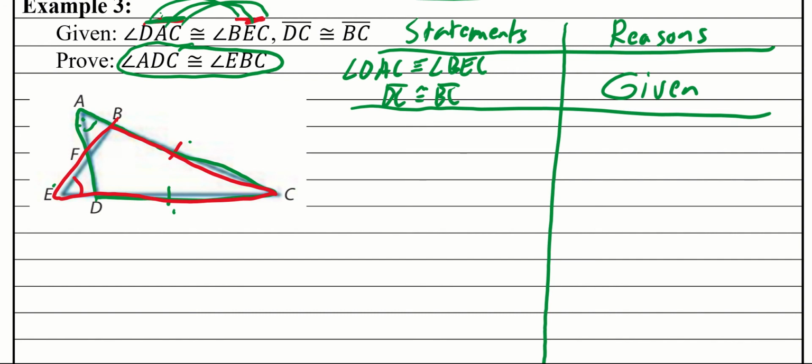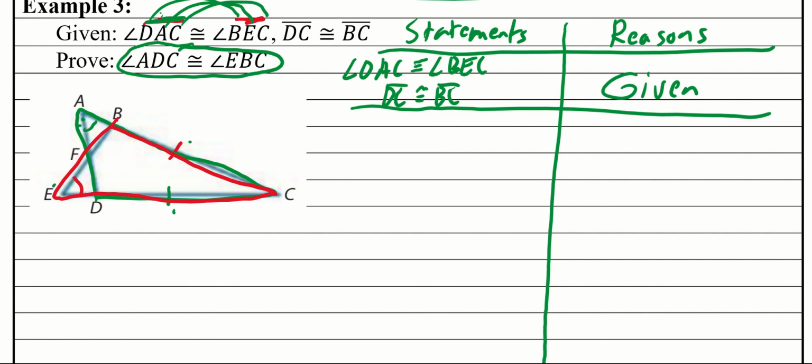The first question, do I know anything from my given? In this case, those two pieces of given information have kind of already done their job. So now we just need one more piece of information. So if I'm trying to figure out what that would be, okay, the second question is, what do I know from my diagram? And if I'm looking at my diagram here, this one's a little bit tougher because there's not really a shared side. You know, there's sides that are overlapping, but it's not like they're the exact same sides.